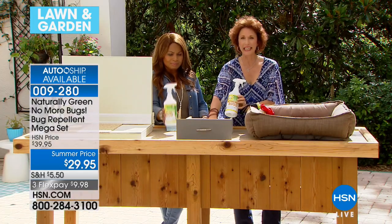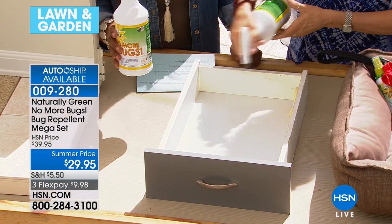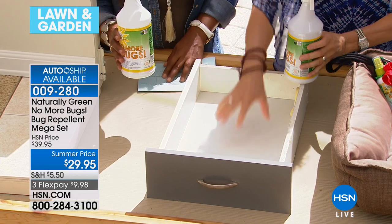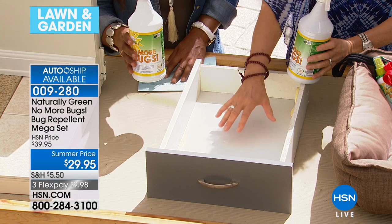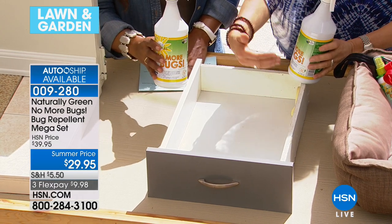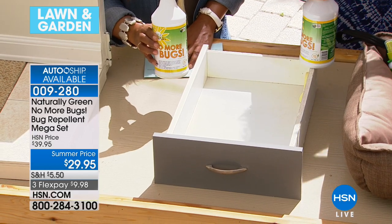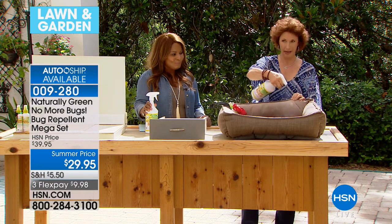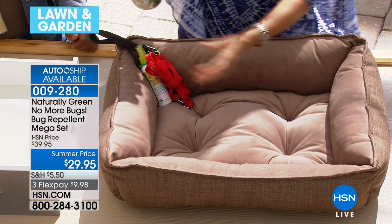So I want you on the inside, because bugs do love the inside. Make sure you take your utensil drawer out, spray the inside of the drawer, let it dry, and put the utensils back. Same thing with your sweater drawers, your clothing. You might have had a grandmother or a parent with a cedar closet, a cedar chest. That's because bugs can't stand cedar. You want to also do the furniture. Don't worry about staining your pet bed, all right? Not only are you going to do your furniture, but also your pet bed.